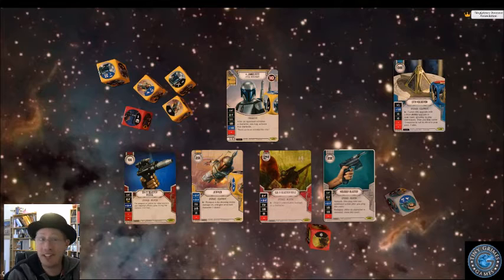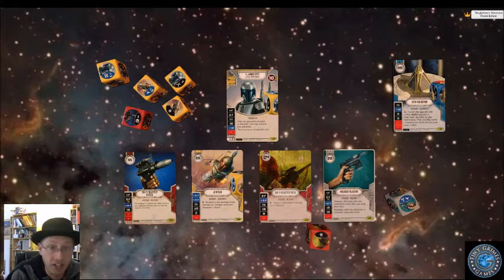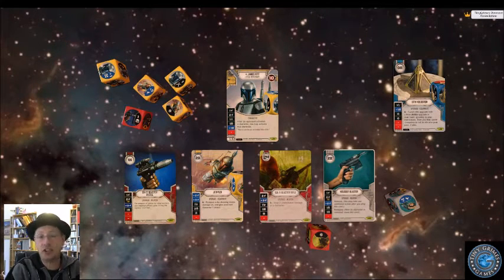And today I want to take a look at an archetype that is one of the most powerful, and it's called Shooting First. Basically, the way this archetype works is there are several cards that will allow you to both roll your dice and then take an immediate action to resolve them.